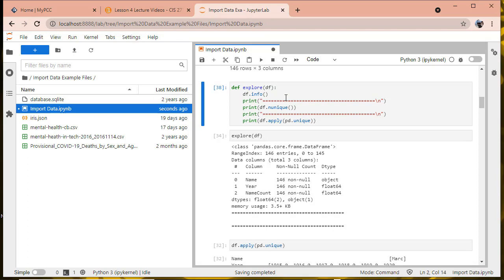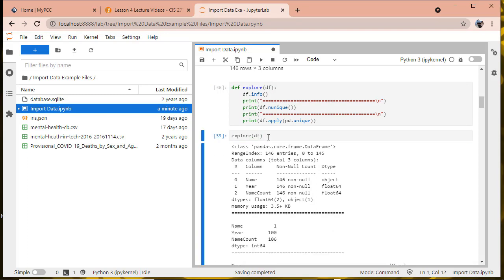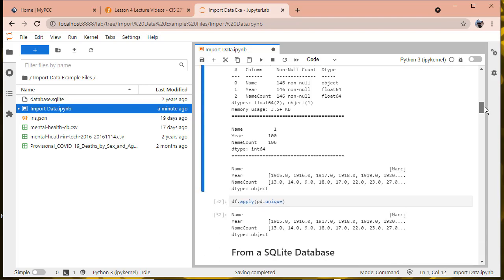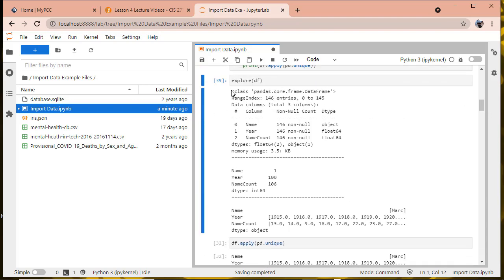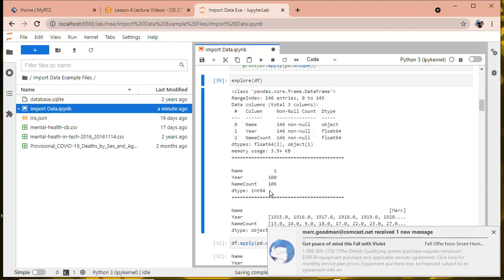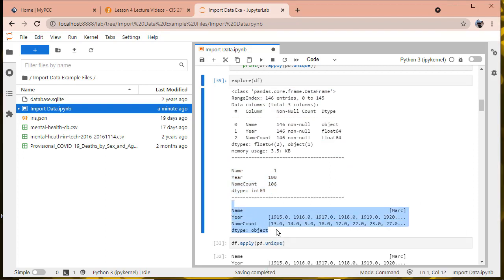So I'm going to execute that to define the function, and then I'm going to call it, and here I get my info and my number of unique values, and then the unique values for each column.